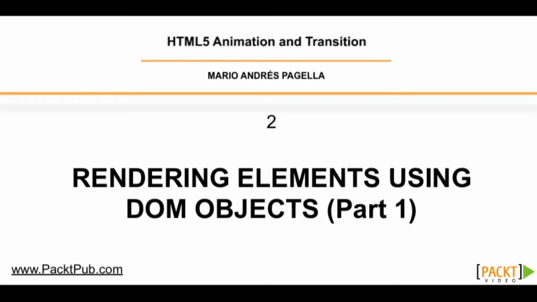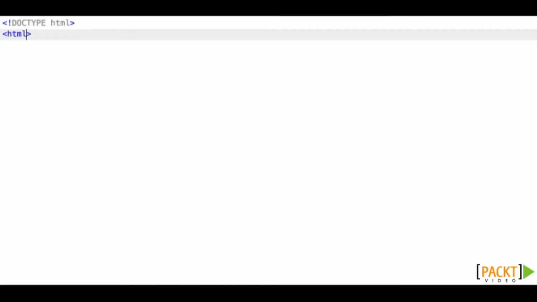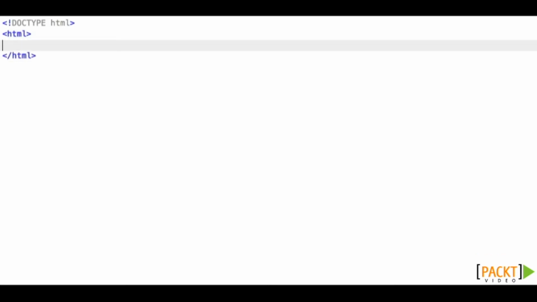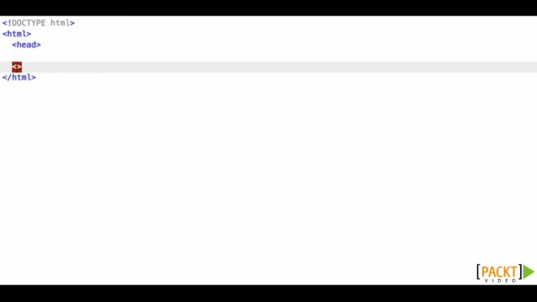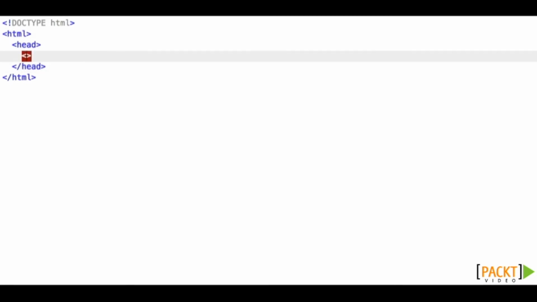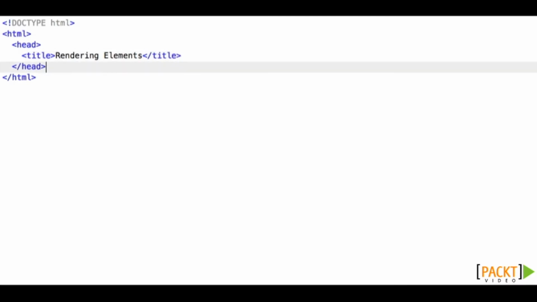You have probably done this in the past if you're somewhat proficient with JavaScript and HTML and curious about making transitions or animations. So we're going to be starting this project by creating a blank HTML5 file. We're going to be defining the HTML5 doc type, creating some HTML tags, and of course the header. There it is, the head tag. We're going to be defining a title, in this case rendering elements. And now the body tag, there it is.